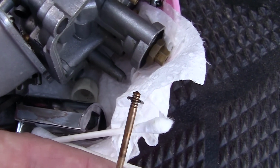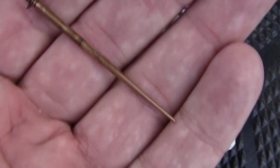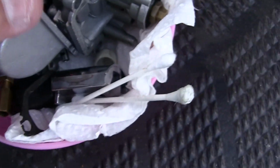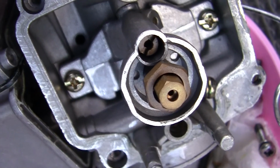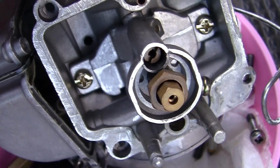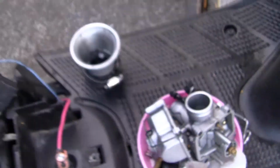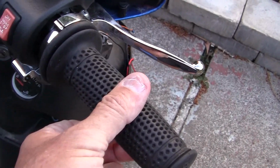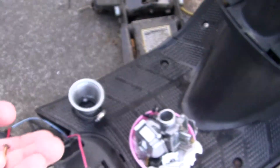Now if you change this clip, what it does is it raises or lowers the needle in the jet itself, which is right there. And when it raises and lowers, it either lets you have more gas or less gas, fuel, during your slight throttle to full throttle to whatever.